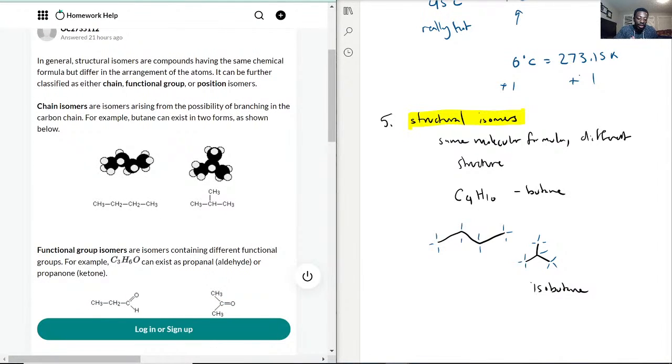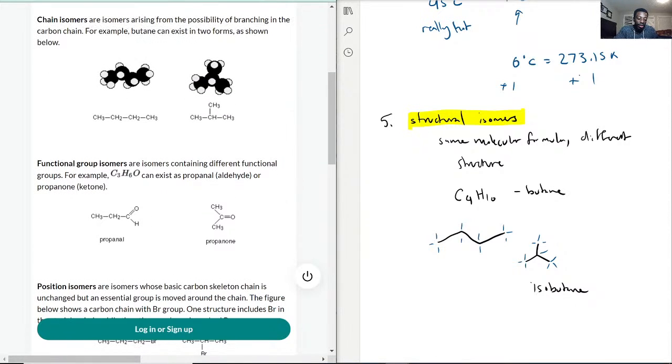So let's see what they have. So chain isomers, which is kind of like what we did here. You see they actually use the butane and isobutane. They have functional group isomers, where interestingly enough, they have first an alcohol, and then actually that's not an alcohol, sorry. This is an ether, I believe that's what it's called. Let's review that. And then they have propanone. That is not an ether. Oh wait, no, not even an ether. Both of them are ethers. They're acetones and ketones, acetones I believe, because ketones are the ones where the oxygen's in the middle, and then the other one is where the oxygen's at the end.